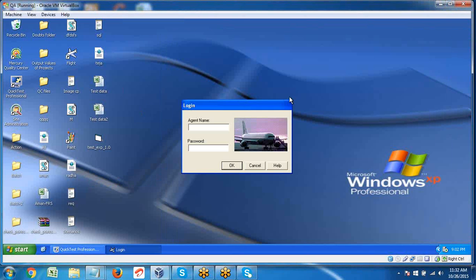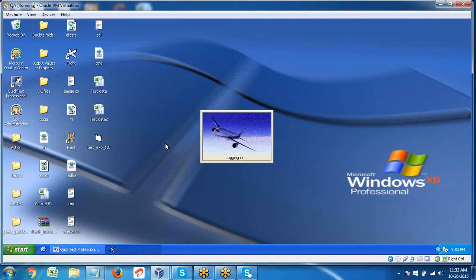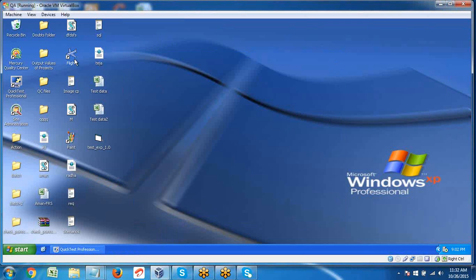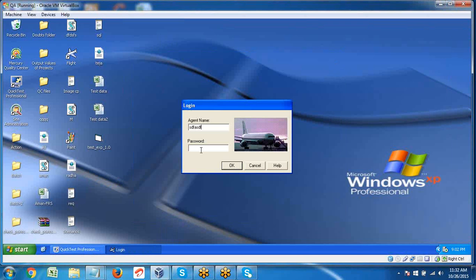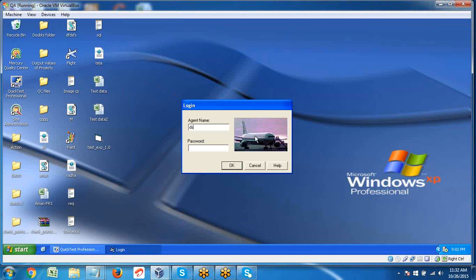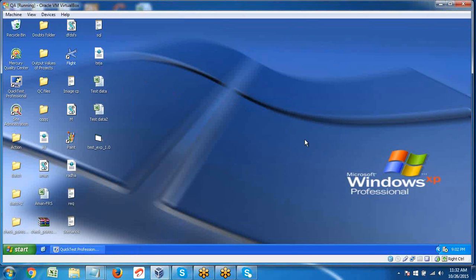Open the application. Enter username as Vidya, password as Mercury. Click on OK button. Fine. It is navigating. Then I close it. Again I open the application, enter username, click on OK. Again I am opening the application. Like this again and again, multiple times I am testing the application, is called retesting.